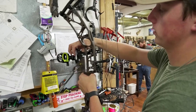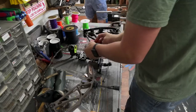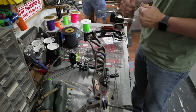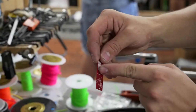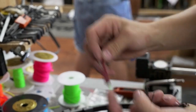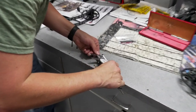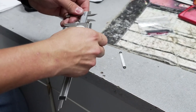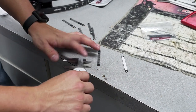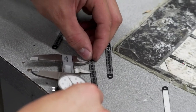Marks here at 60 and 20, 60 and 20. So we're gonna roll it back to where we know 20 was. Lock it in. Take this bad boy off. And we'll use your sight tapes here. I'll show you, this is your 30 and 60 tool. Line it up at 30, whatever it falls on is where 60 is. I use 20 and 60. So I'll take calipers and line up, make sure I got 20 and 60 here. Line it up where it's just about right, and then we'll go to whatever sight tape matches with it. That's at about 61, and we got it about 60 there.